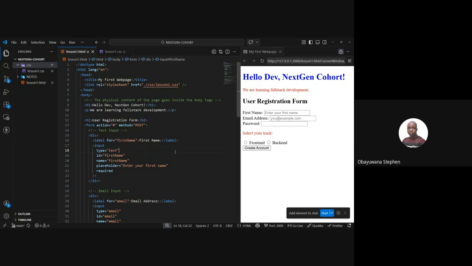So just understand that CSS is used to style your web page. And with our CSS, we can link our CSS to our web page using inline styling, internal styling, or external styling.